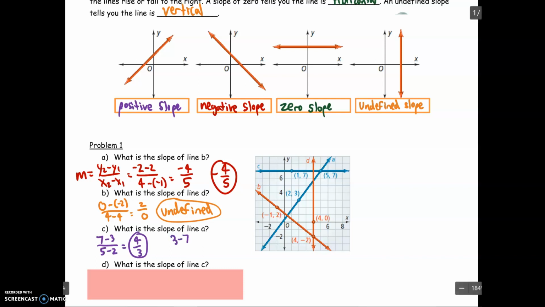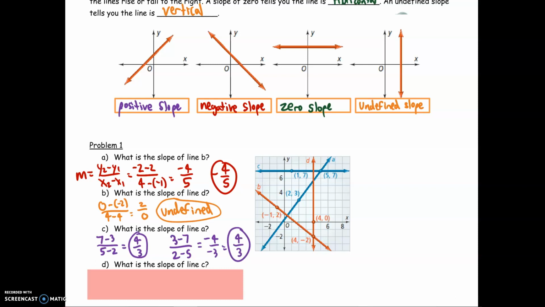Let's say if you were to find that backwards, again, let's say if I did 3 minus 7 on top instead of 7 minus 3, we would end up with the same answer either way, because notice that we'd also have to switch the order of your x's in order to keep that in the same pair. I get -4 divided by -3, and since a negative divided by a negative turns out to be a positive slope anyway, we do get that same solution.